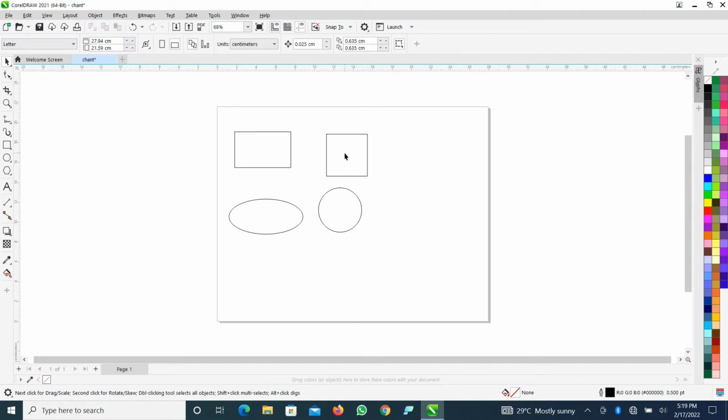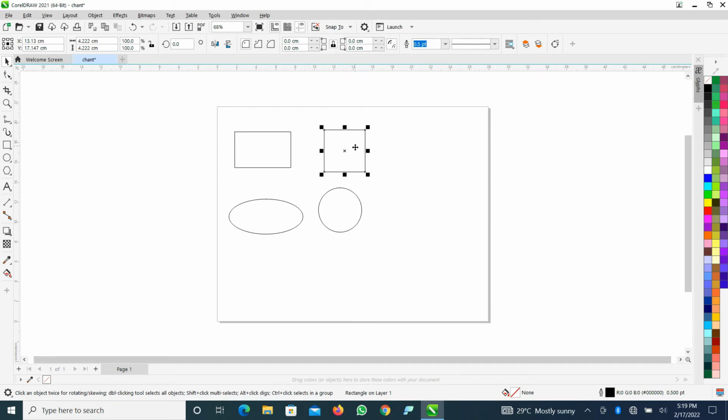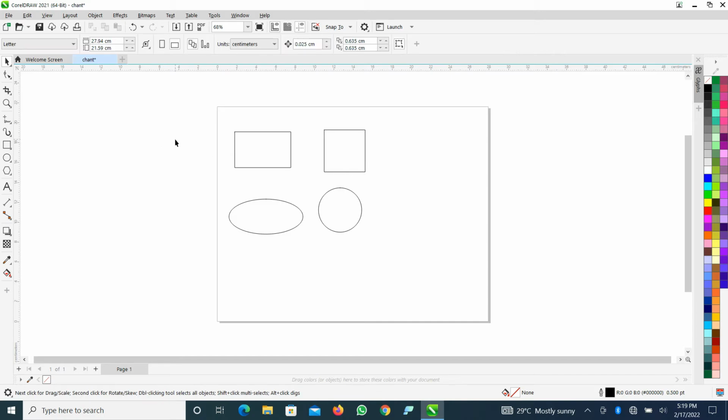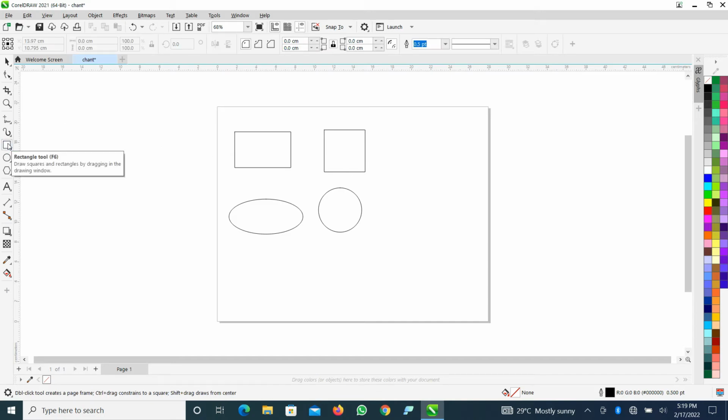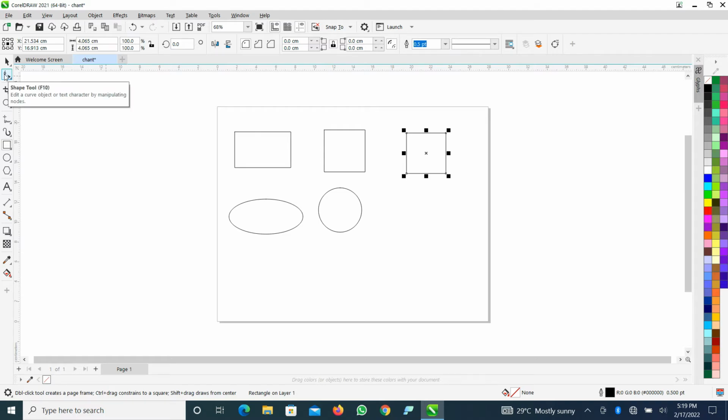Good. Now we want to draw a rounded square. How do we do it? What you do is you come, click on the rectangle tool, you've picked it, you hold on to Control again, you draw your square nicely. When you are done, you come and click on what we call the shape tool, because you are going to reshape the object. So anytime you want to reshape any object, you click on what? The shape tool. When you click on it, you see that it gives you 4 nodes at the joints, right?